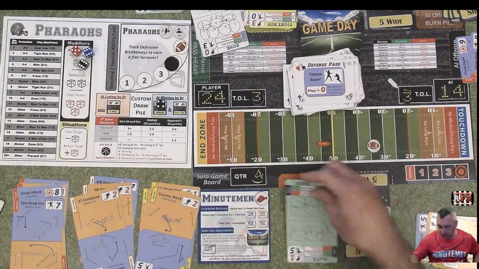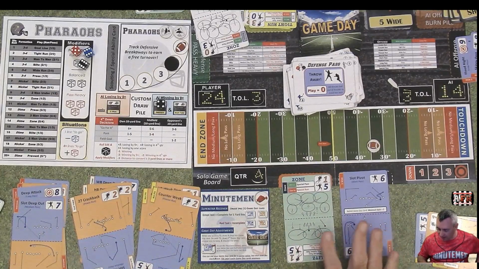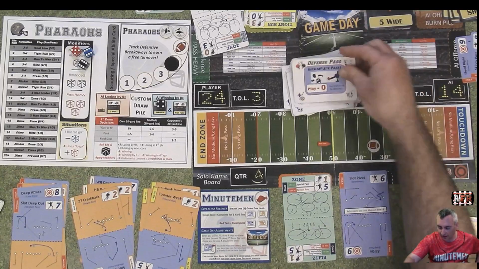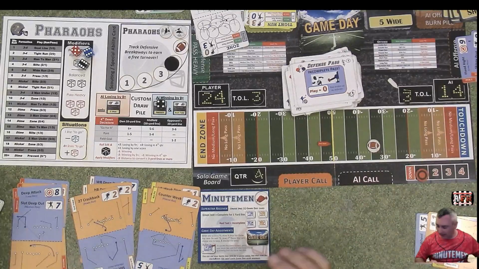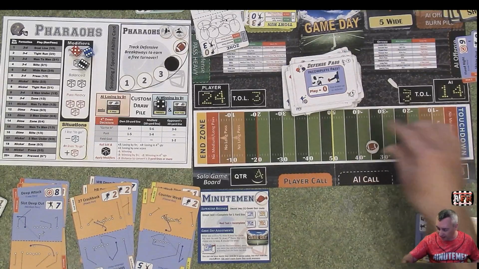All right, we're going to call our zone defense. And they call a short pass. All right, so this is going to be a gain of 1. So they are going to need help from the game day card. Oh, and they do not get it. Incomplete pass. Turnover on downs. And we will take over at the Pharaohs 35.